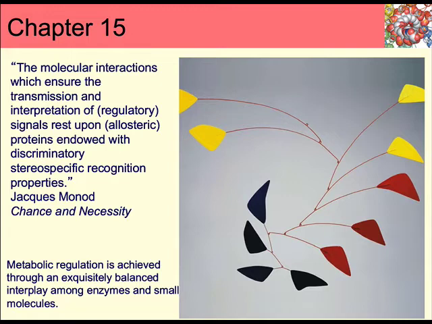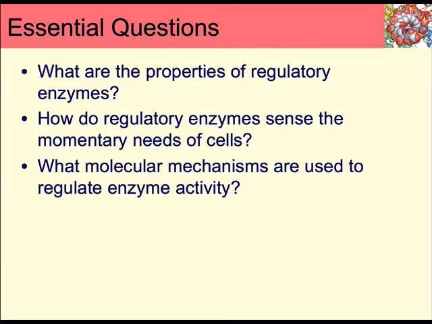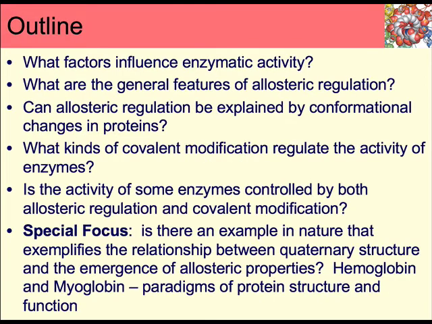But we're going to talk about balance in metabolism. And the essential questions for this chapter are: what are the properties of regulatory enzymes? And how do regulatory enzymes sense the momentary needs of cells? And what molecular mechanisms are used to regulate enzyme activity? And even though we're only going to cover the first couple of pages of this chapter for us this semester, we're actually going to cover information from all those three questions and talk about all of them. So let's take a look.